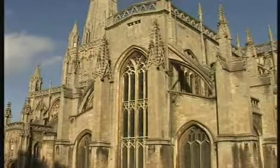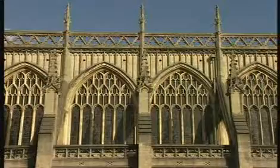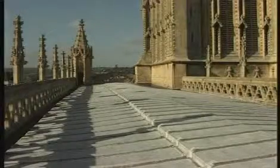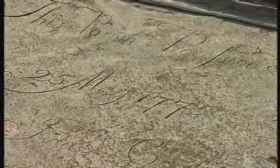Flat roofs, or more correctly, roofs with very shallow pitches, are not new. This church, built more than 500 years ago, has a flat roof covered in sheets of cast lead, made by pouring molten lead over a bed of sand. The lead is not original, although cast lead can last well over 200 years.